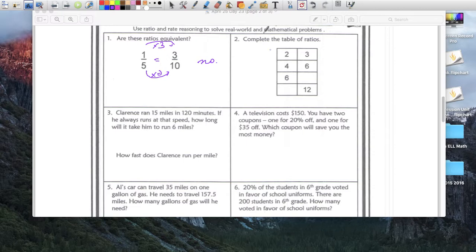Complete the ratios. Here, if you can find the side-to-side relationship, 2 times something equals 3. No, so look at up and down. 2 to 4 would be times 2, right? How did the 3 become a 6? Times 2, so that works out. 2 to 6 is times 3, so I'm going to multiply times 3 to get this mystery number, which is 9. This one is missing, so I'll see if there's a relationship between 3 and 12. There is, times 4. I'm going to apply that same relationship over here, times 4, and that gives us 8.